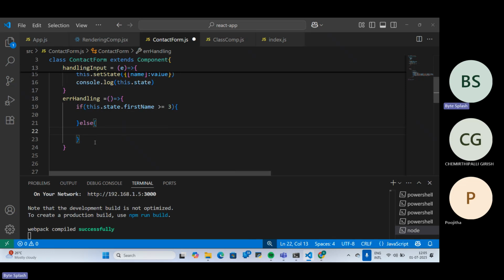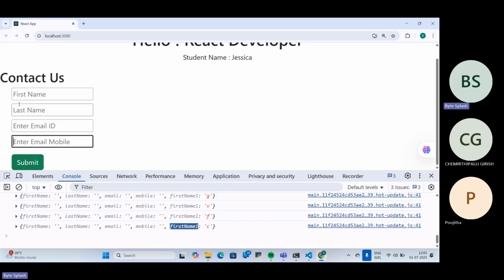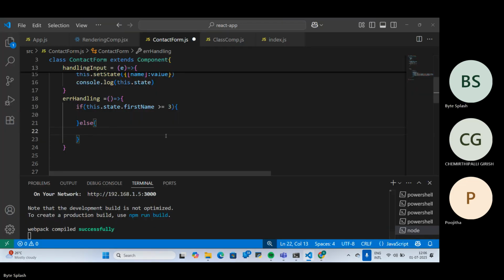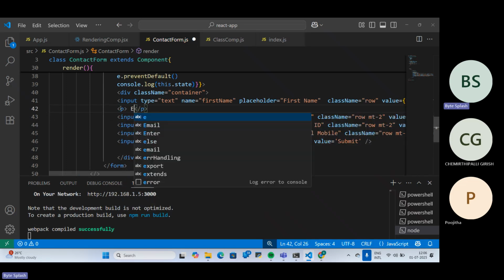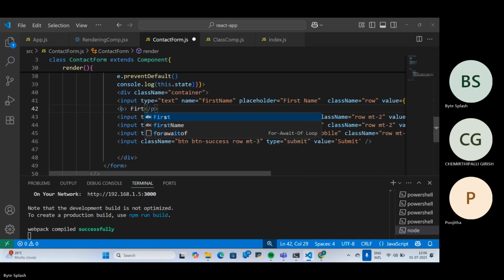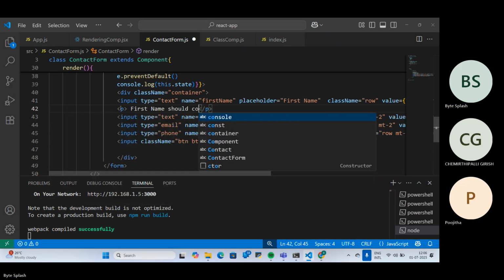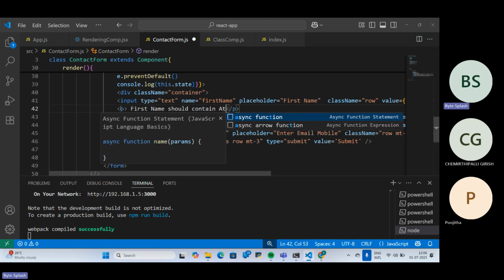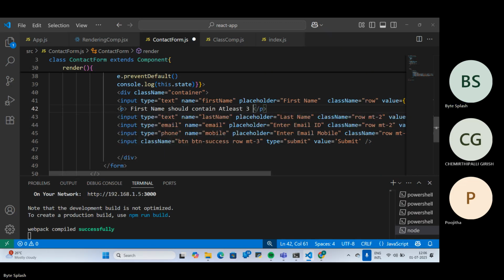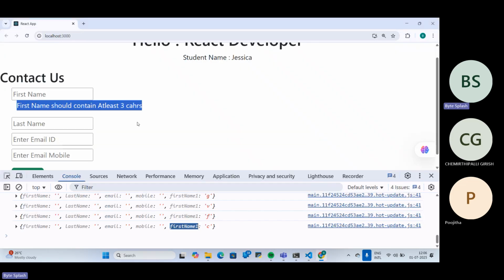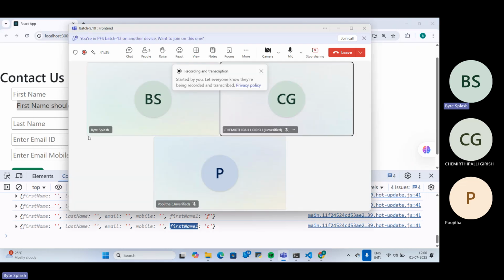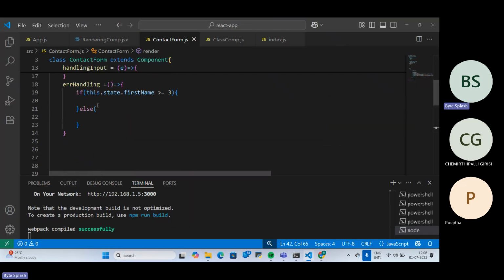ఓకే, ఆ ఎర్రర్ మెసేజ్ కన్సోల్ అన్న ఏంటి, లేదంటే ఇన్పుట్ ఫీల్డ్ కింద పీ ట్యాగ్ ఒకటి తీసుకోండి. పీ ట్యాగ్ తీసుకోండి. సో ఎర్రర్, ఓకే, ఫస్ట్ నేమ్ should contain at least 3 characters. ఇలా ఓకేనా. సో సైజ్ తగ్గింది, ఫాంట్ సైజు రెడ్ కలర్ లో పెట్టేసి ఎర్రర్ వచ్చేస్తుంది. అది ఎప్పుడు డిస్ప్లే చేయాలి, ఈ కండిషన్ ఫాల్స్ అయితే అది డిస్ప్లే చేయాలి. ఓకేనా, సో అలా ట్రై చేయండి.